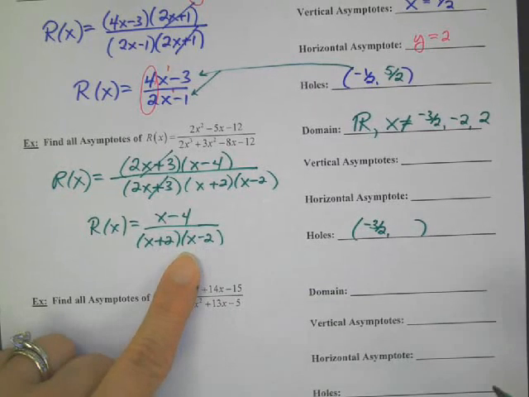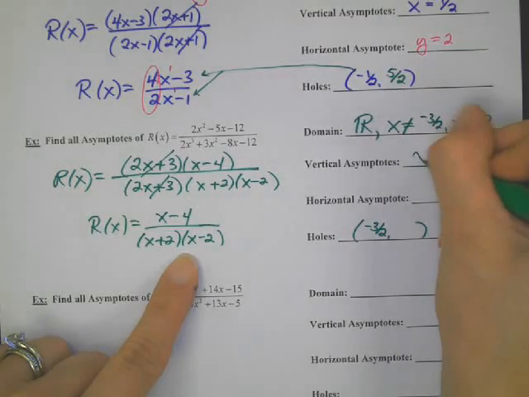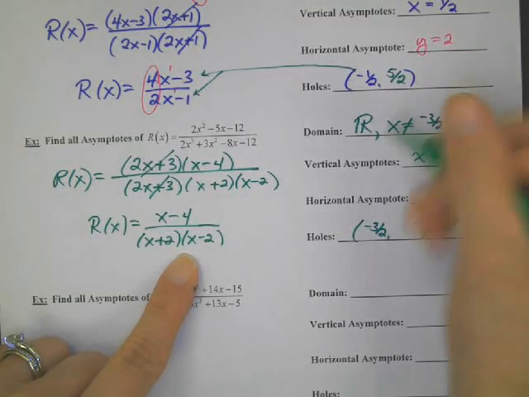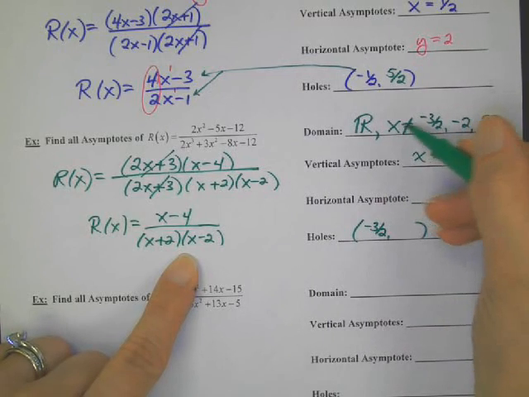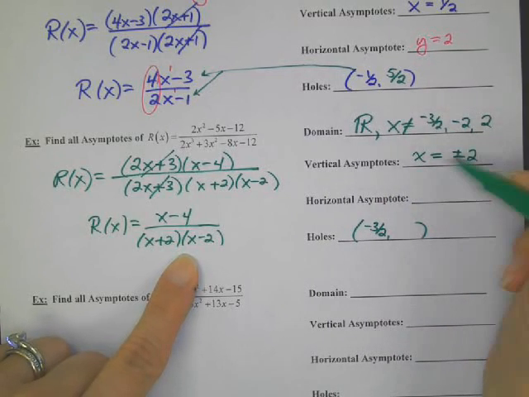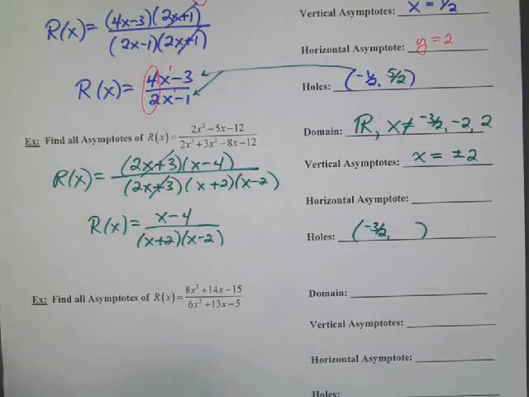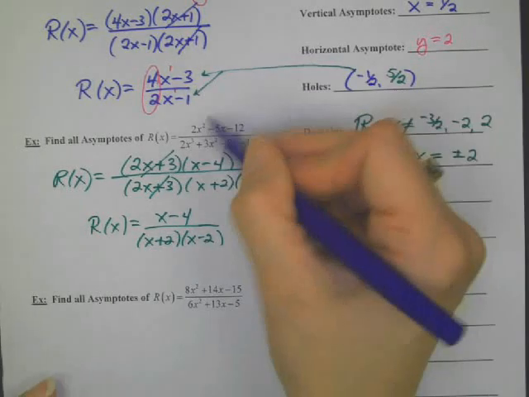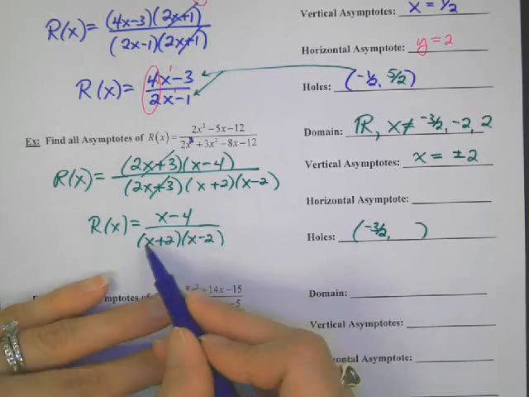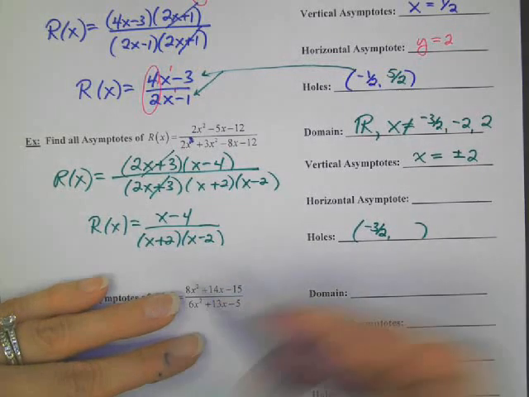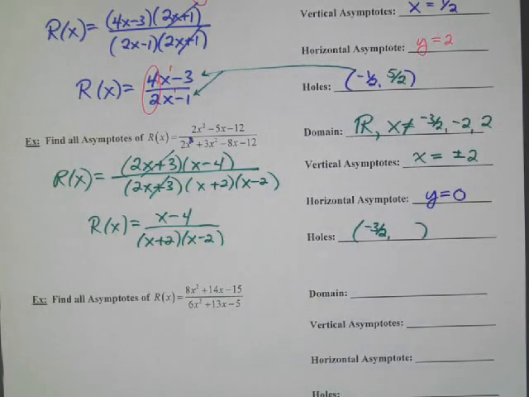What about the ones that are still left? What are those? Yeah, those are vertical asymptotes. So x equals, this is a line at plus or minus 2. So here you say do not equal. There is no graph because that is there. Horizontal asymptotes, you're going to have to look at the powers. So if we look at the original problem, it's got more x's in the bottom. It's bottom heavy. Same thing here, x squared in the bottom. When you're bottom heavy, the answer is y equals 0.